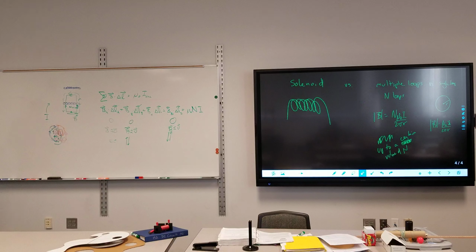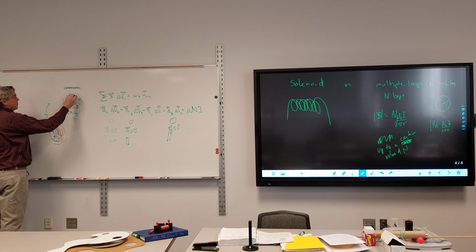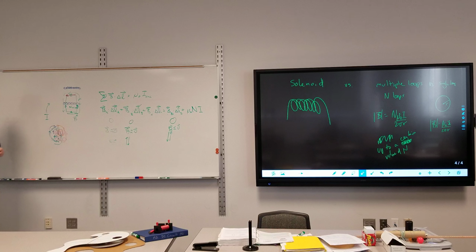So what I'm left with is just the magnetic field in the center. Well, if you notice, the green magnetic field here is going to the left. The blue magnetic field is going to the left. The orange magnetic field is going to the left. Matter of fact, all the magnetic fields in the center are pointed in the same direction, and so we'll end up with a magnetic field going in that direction.